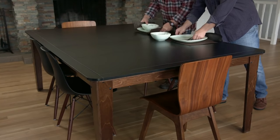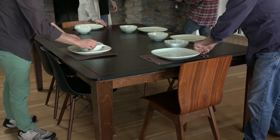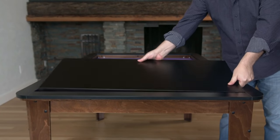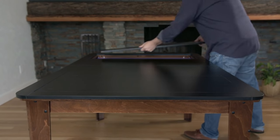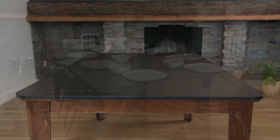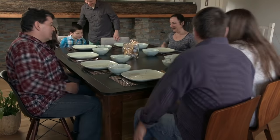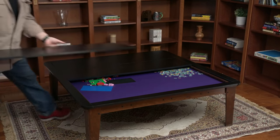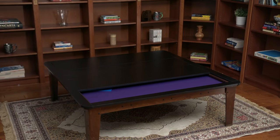We created the Table of Ultimate Gaming Company for one reason: to bring friends and family together again. The Game Changer tables uphold this promise when it's time to gather for meals and other activities. In just seconds, you can install the optional full tabletop covers and go from gaming to dining effortlessly. Eat, drink, and be merry with the Game Changer gaming table system. You can quickly add these full tabletop covers to your Game Changer table toppers also to protect an ongoing game, or keep the cats and kids off your play surface.